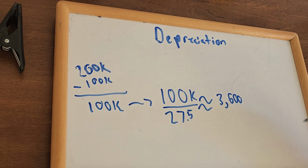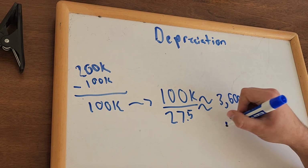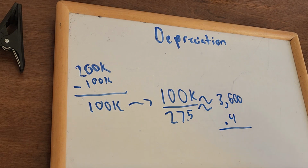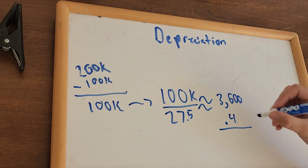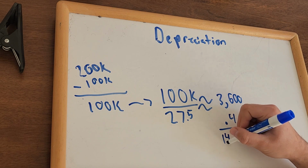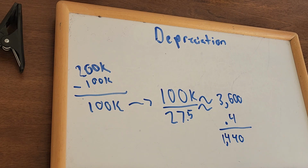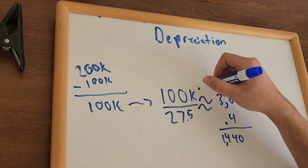So essentially, if we're at the highest tax bracket, which I don't know if $100,000 is because I'm not a tax professional, but let's just say we're making a lot of money and we are in the highest tax bracket. We're paying about 40%, 36%, 35%. We're paying some high percentage in income tax, right? That leads us to a benefit of $1,400 and $1,440 every single year for 27.5 years, which is a really good reason to own this property, right?